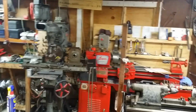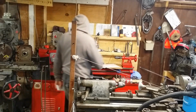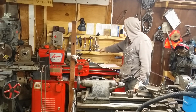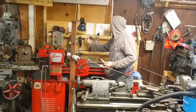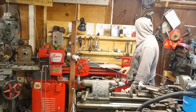One other thing, another one that's pretty high on the list, is I've already got some degree of crude organization for the Logan. I need to go back over it because I've got a whole slew of drill bits just laying loose up here. So anytime I want a drill bit from those, that's not my common ones that I normally use, I have to dig through there and get them out. If I want my crescent wrench, I have to pull this wrench off to get to the crescent wrench, or this other wrench. So I need to take this a step further.